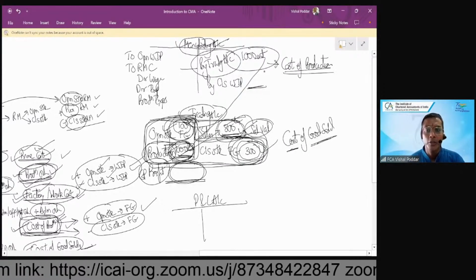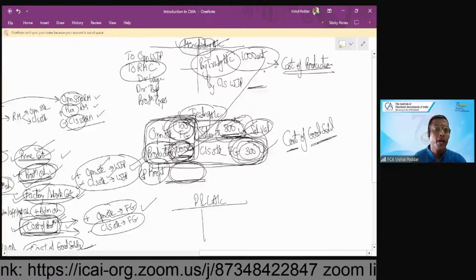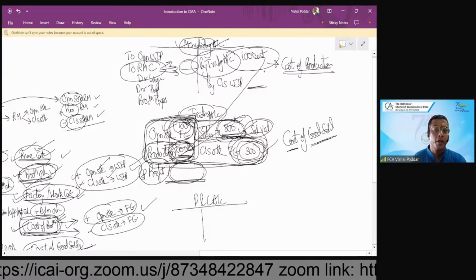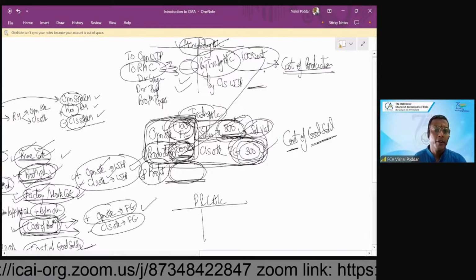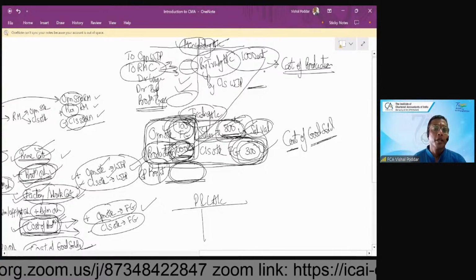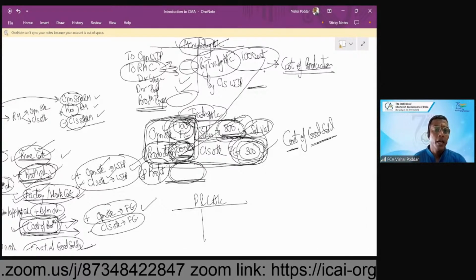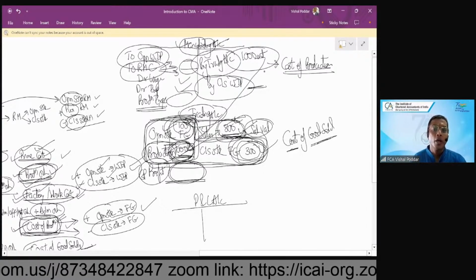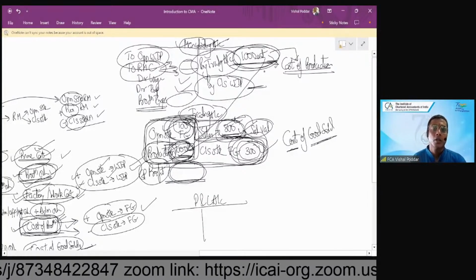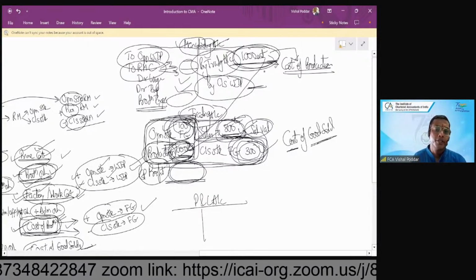And for getting this cost of production, first I computed RMC. RMC is opening raw material plus purchases minus closing raw material. To that I added direct wages, I added direct expense, I added production expenses or production overheads. In that I adjusted opening and closing WIP. What is left is my production cost of those 1,000 units.